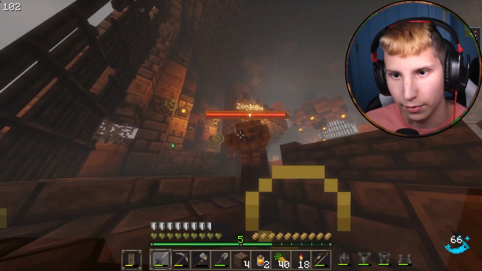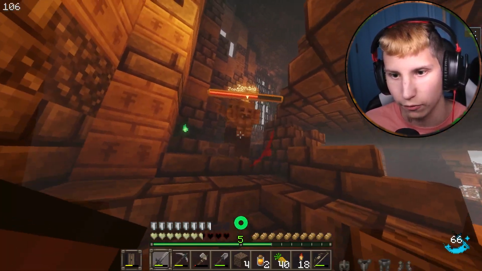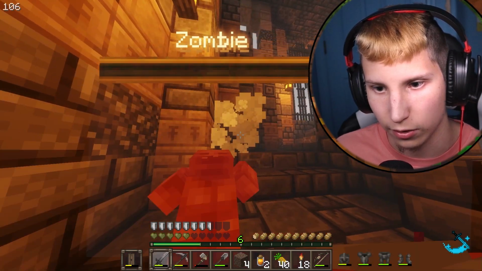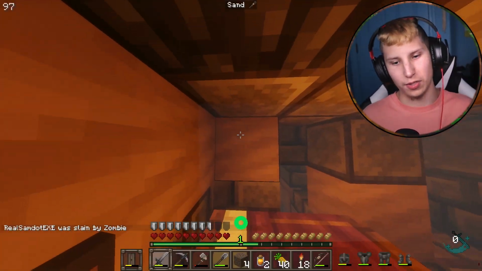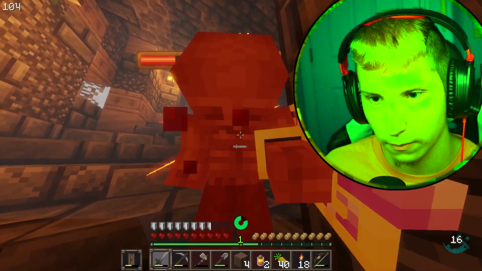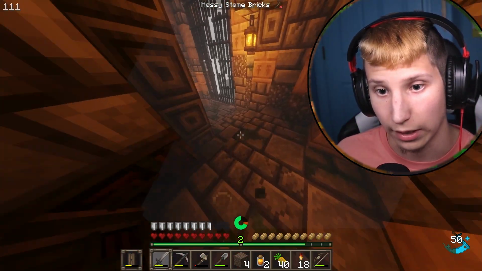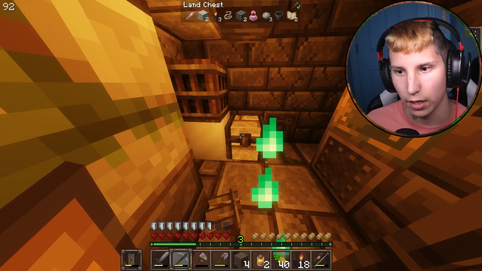What the heck? How am I getting shot? Poison. Cultist again? Seriously, where is he coming from? That's annoying. Why won't he despawn like the rest of these guys? Stupid zombie. Oh, wait. I keep thinking it's the last one, but it's not true. Yeah, we got it the whole time.